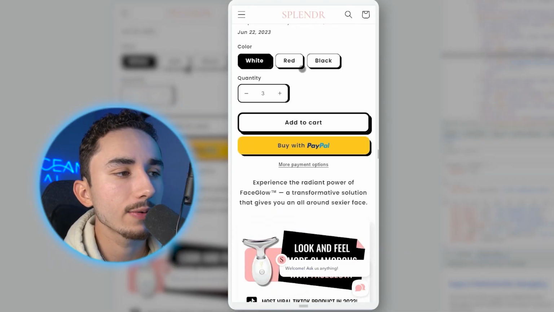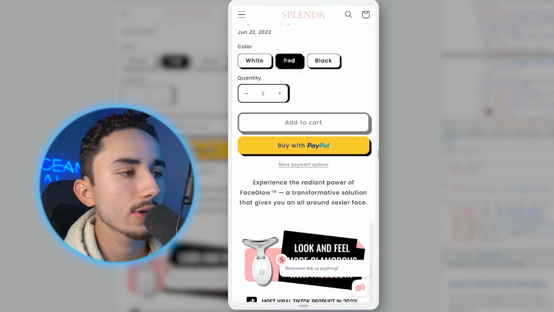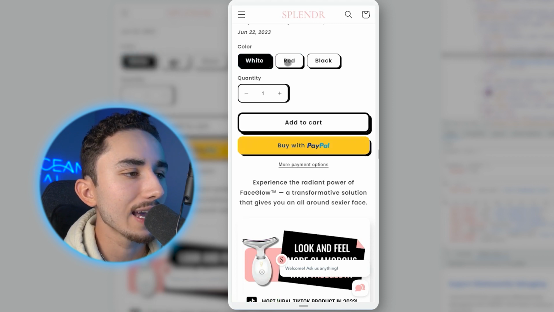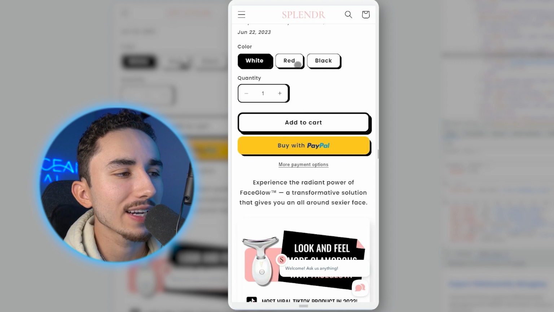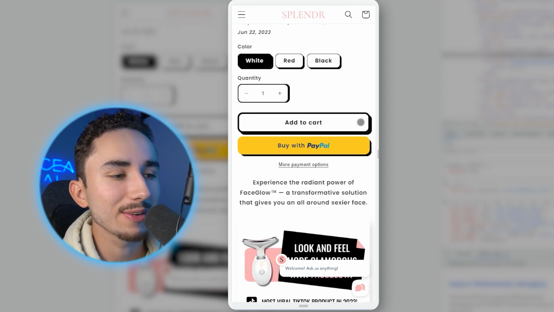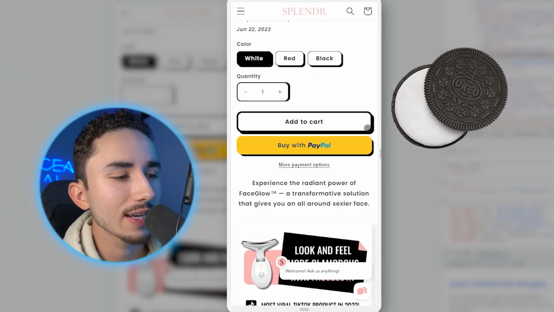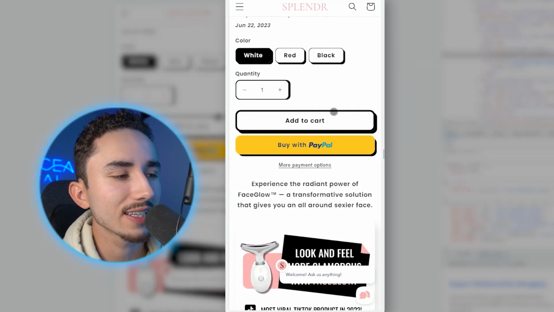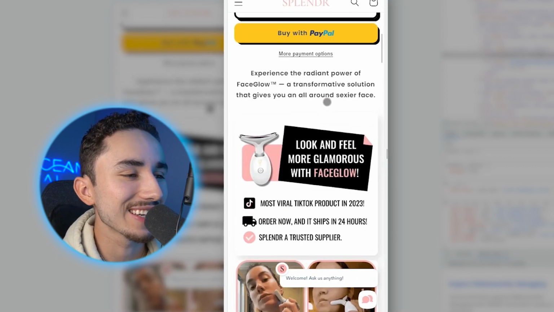Now, this white, red, black, it's an interesting design going all black. I would probably do pink when it is selected instead of black. And then this weird shadow effect, personally, I'd get rid of. I think you can just do an outline and that would work. I would get rid of the quantity button. I would get rid of this giant triple shadow. Honestly, it kind of looks like an Oreo. It's got the black and then the white inner coating, the black on the outside. It just looks like a mess to me, so I'd get rid of it.